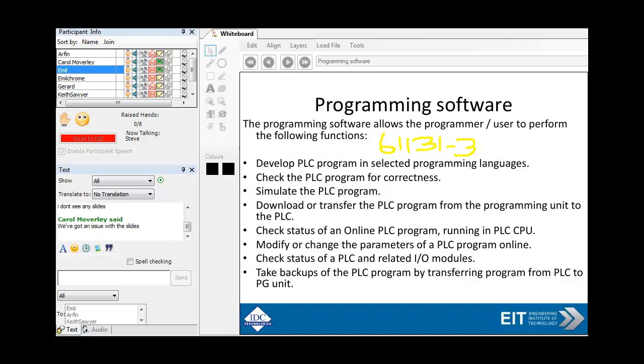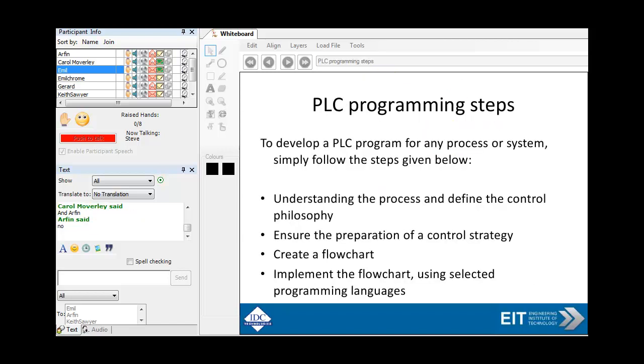Keith, Gerard, I think there's an issue with the slides. I suspect he's on a browser, so it's probably a problem. Does everyone see the programming software laid out there as the head slide? No, okay. Don't worry, you will get a copy of the slides and all the listings.